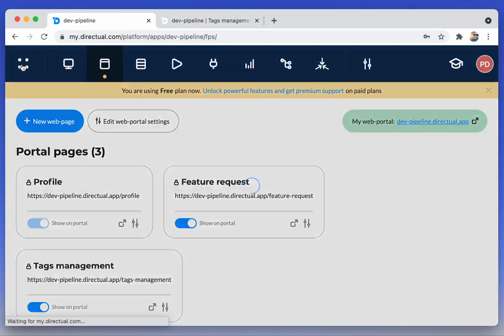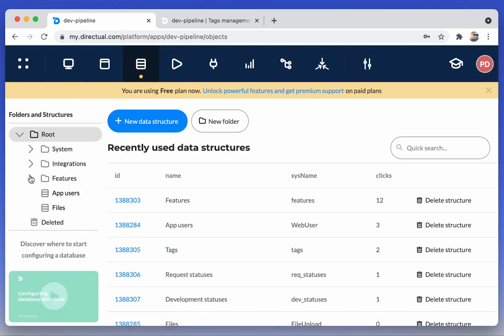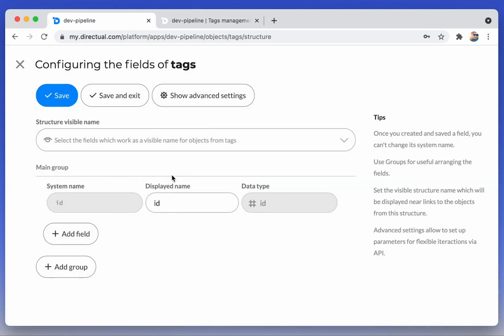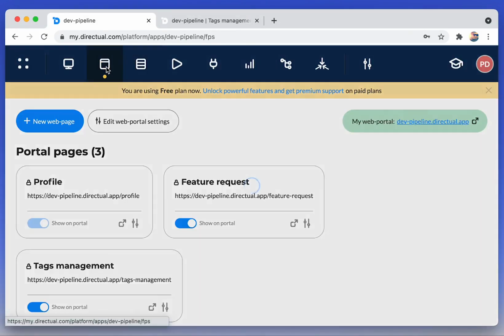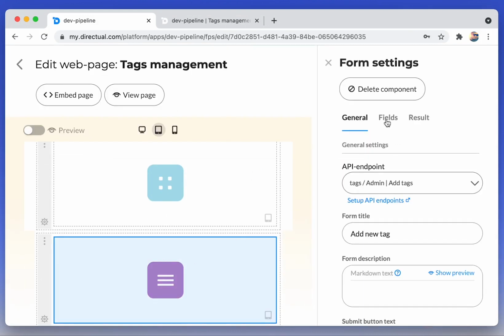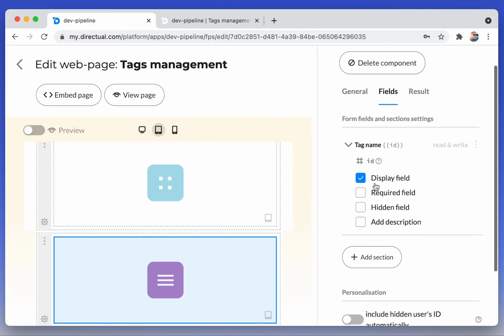I don't like ID as the name of the field. I would love to rename it. We're going to the structure tags, to the configuration of the fields, and let's rename ID field tag name. Alright, let's check the field in the form, tag name.